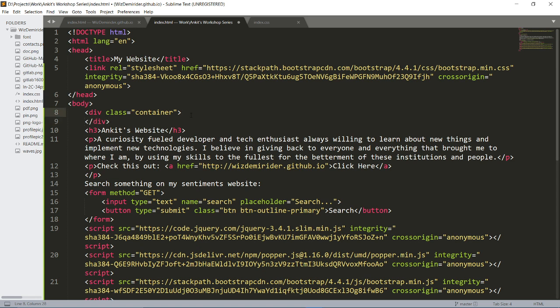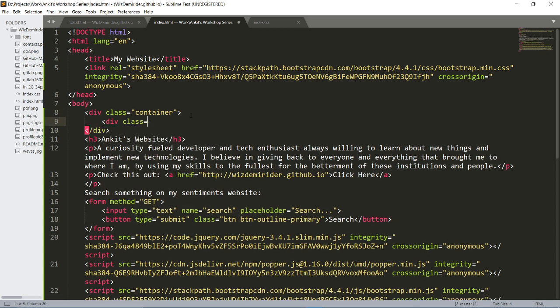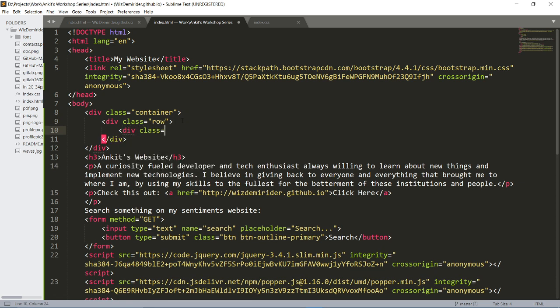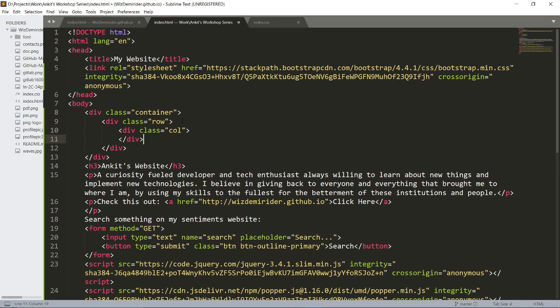Div class equal to container, div class equal to row, and div class equal to column. And let's have two columns.